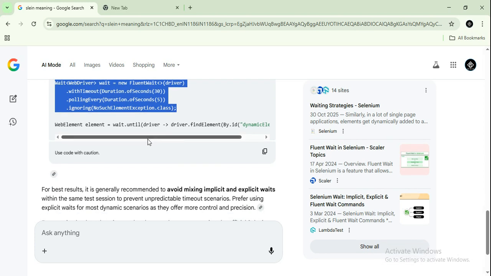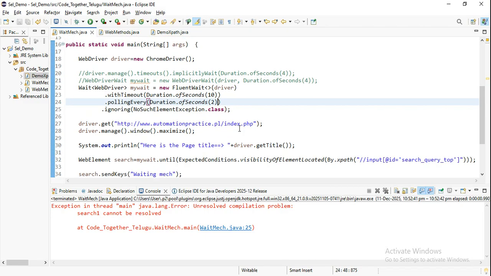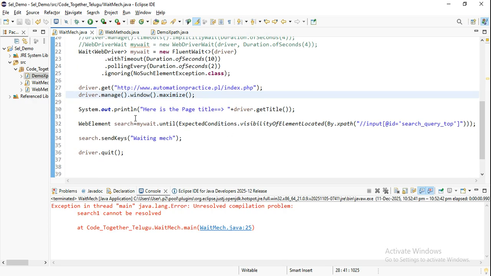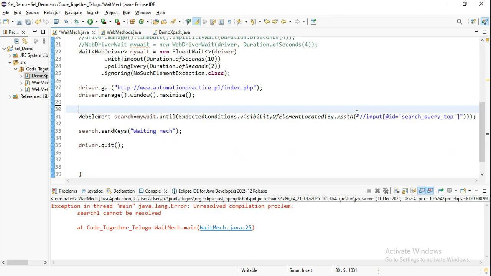Once the declaration is completed, we have to write the code and use it. So where can we use that code? Here I have created, say, maximize and everything. I don't think it's required because we are not using this, and here only we are applying it. So here we can write it.